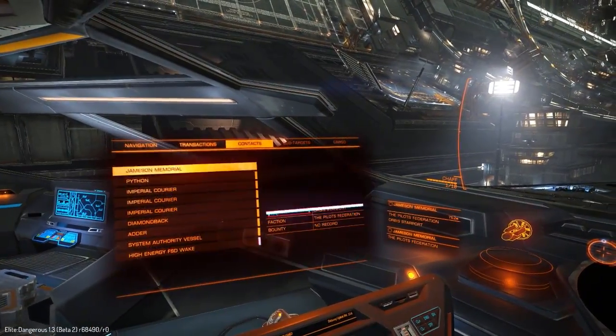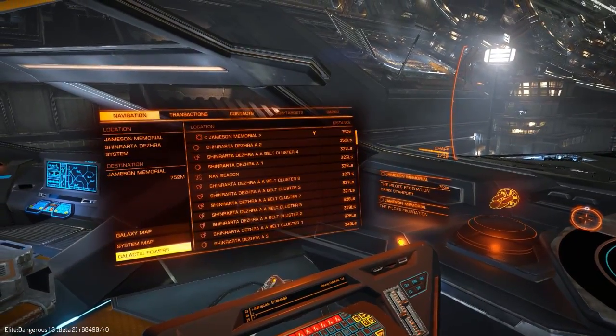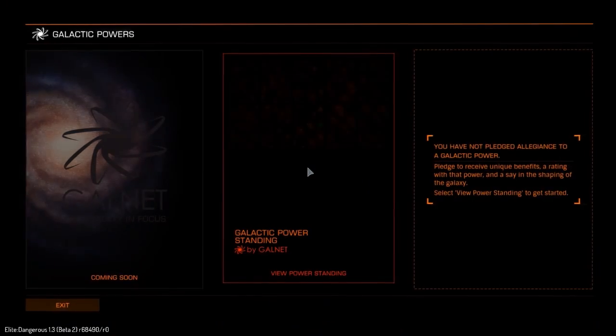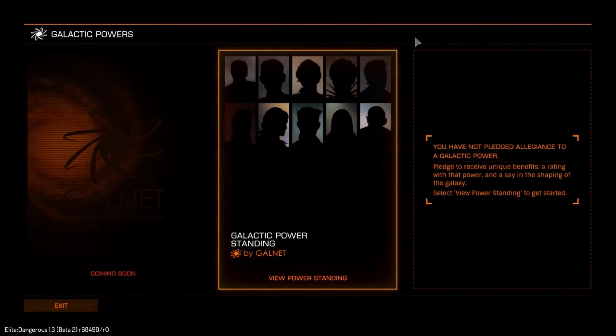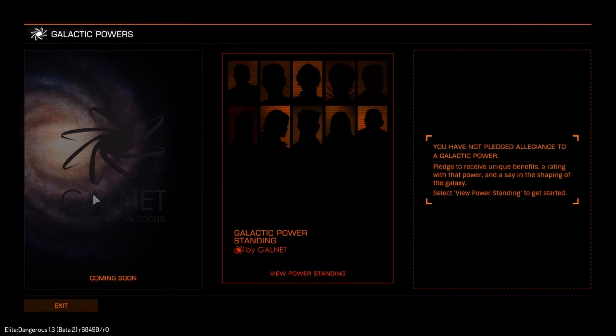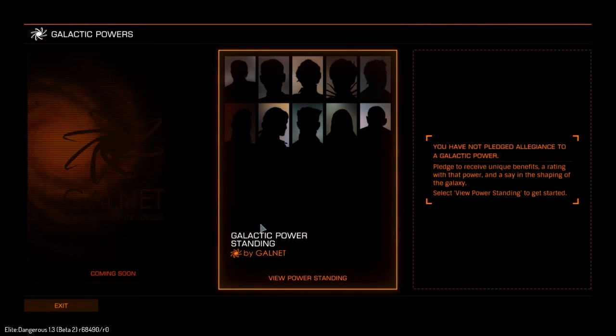So if we go over through navigation, you can see we've got this new Galactic Powers button. If we click on that, we can get to see this new power screen, and I guess this is going to be the way that you'll see the Galnet from wherever you are in the galaxy. Obviously, it's coming soon, not quite here at the moment. And I guess if I had pledged allegiance to a power, I could see things here.